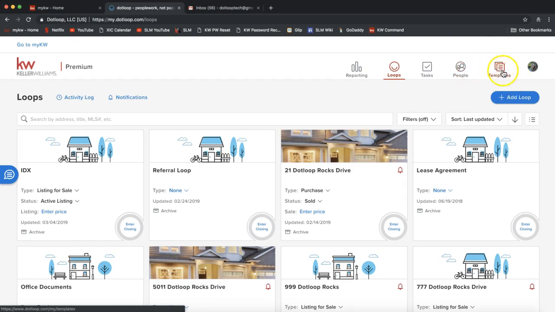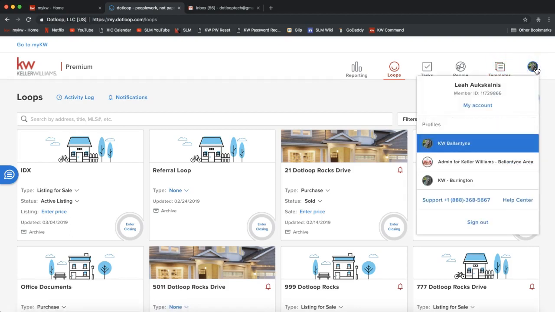Moving to the right, this is a big one that we will be starting in today's class in just a moment. That is your templates. This is how you will access, and you can also print, any blank forms straight from this template section. We'll be doing that in just a moment here. But first of all, let's go ahead and click on your headshot or initial on the top right in a circle.